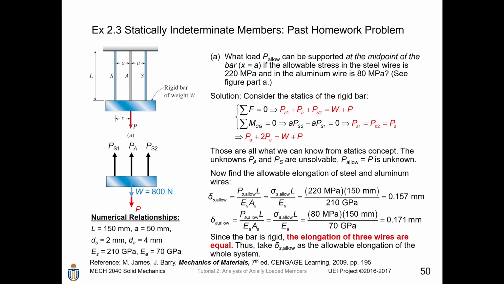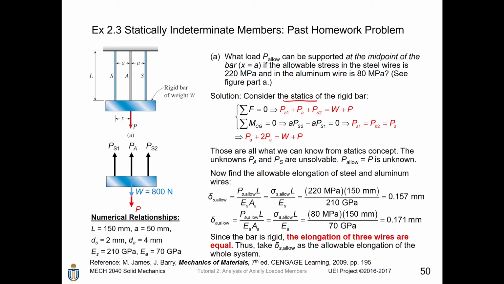Problem A asks us to find the allowable load P of the system. Before we start, we analyze the free body diagram of this bar. For this rigid bar, there are 5 forces acting on it: the weight, and 3 forces by the 3 wires. Apart from that, we still have an external load P acting on the system. Firstly, we consider statics because the equations of statics are very easy to find, so we do it first. For force equilibrium, the forces of the 3 wires equal the weight plus the external load. Moment equilibrium is also significant.